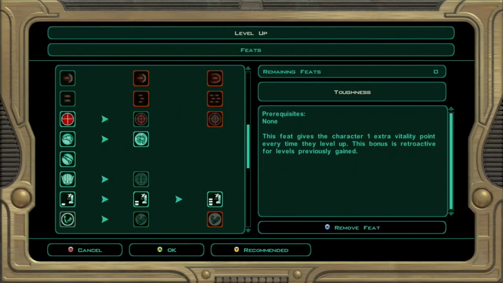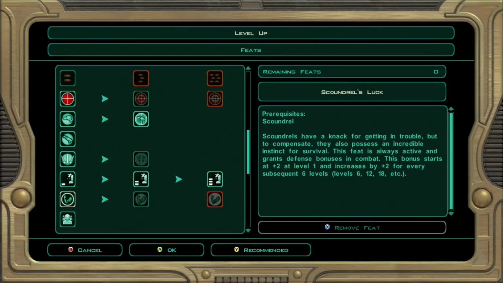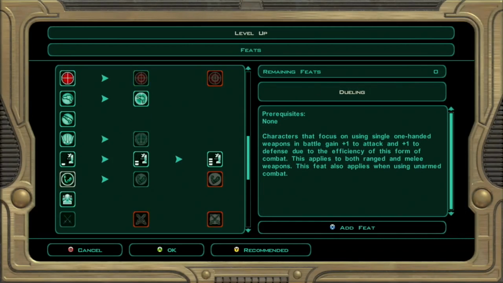So that might be a good one to do. Okay. Or actually, does he have dueling? Scroll down. He doesn't have dueling. Okay. So we can spec. So at this point, none of our characters have spec'd into it. Oh, except for Kreia. I think Kreia has dueling. 1 to attack, 1 to defense. Okay. Yeah, for a single-handed weapon. So if we want, we could absolutely spec this guy to go dual wield.